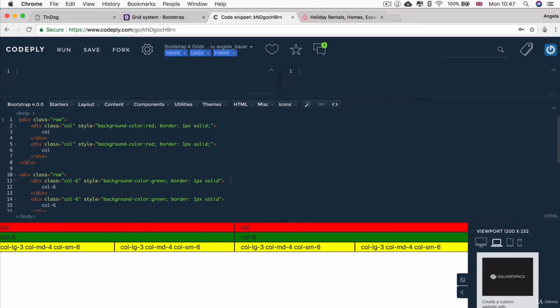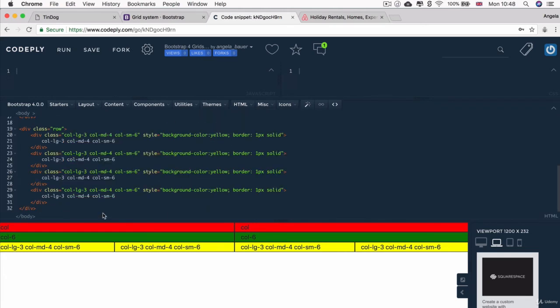Now, there's a lot of new ideas in this lesson, and in order to really fully understand this concept, you will need to have a play around with the code yourself. So as a challenge, I want you to create another set of responsive columns, but this one's going to have slightly different rules from the previous row.